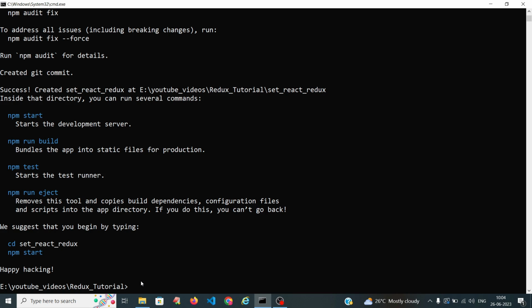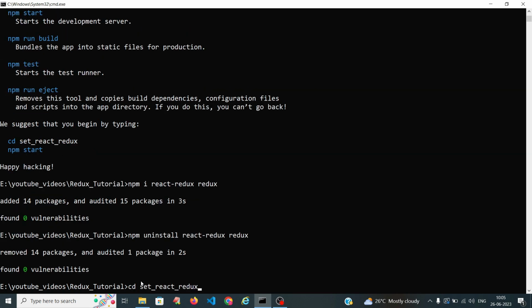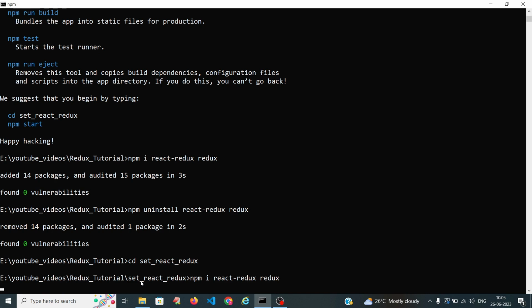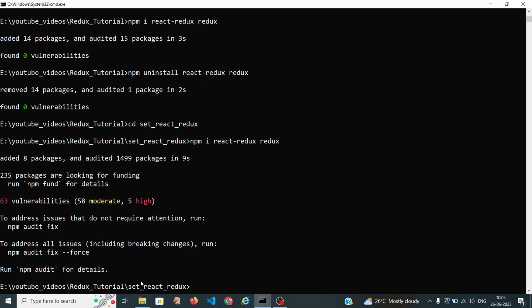We will install our React Redux. Now we'll install. Now we'll open our Visual Studio.